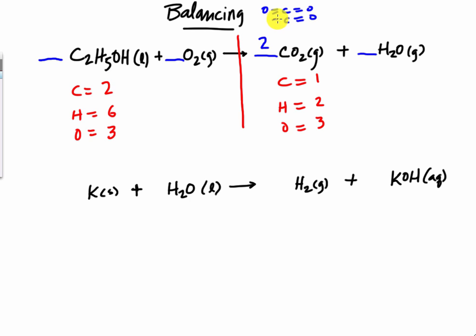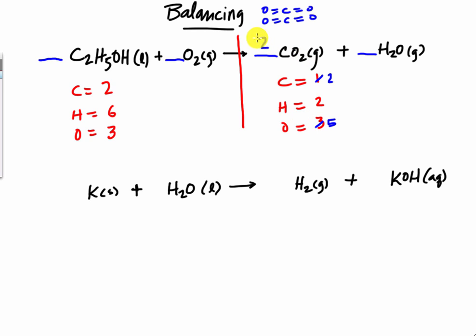You don't have to do this every time, but I just want you to get an idea of what the 2 means. It means that I have 2 of these CO2s. So therefore, I now have 2 carbons, and now I have to change my oxygens. This happens all the time. Don't be freaked out because these were balanced and now you're going to disturb it. It's okay. It happens. So I distribute the 2. That means I have 4 oxygens plus 1, which gives me a total of 5.